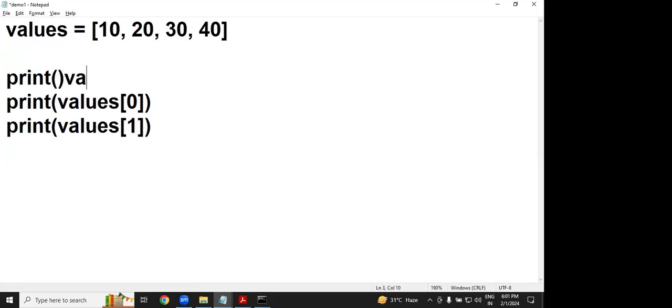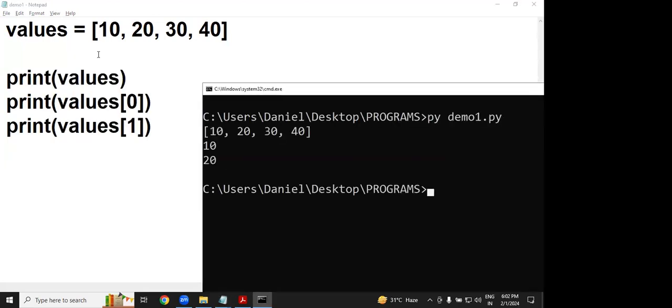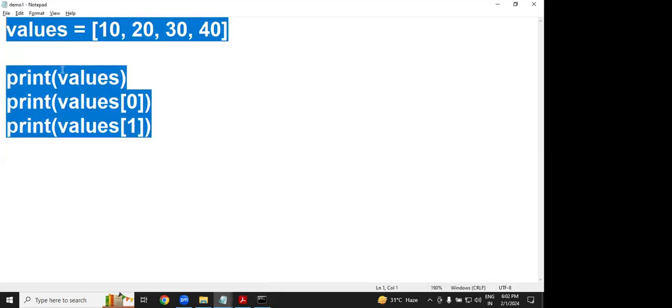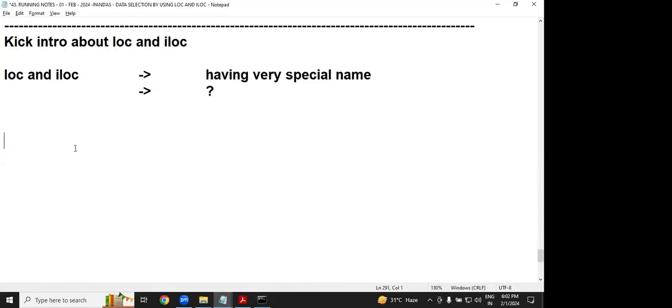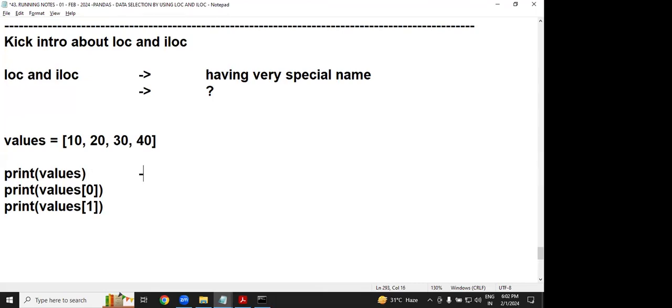What is the first result? Can I say list? Can I say a single value? A single value. Now take this one. It has a special name. This is called a list data structure. The second one also has a special name: list indexer. We have to pronounce it like that.